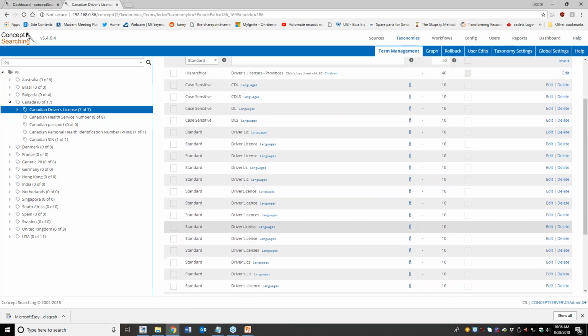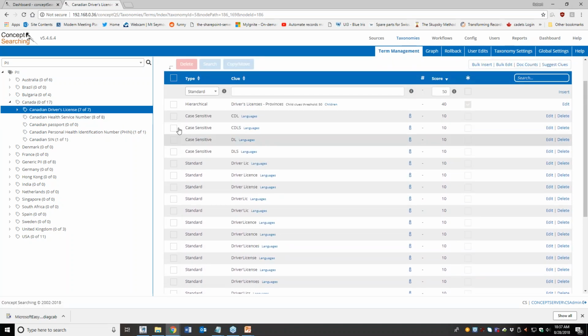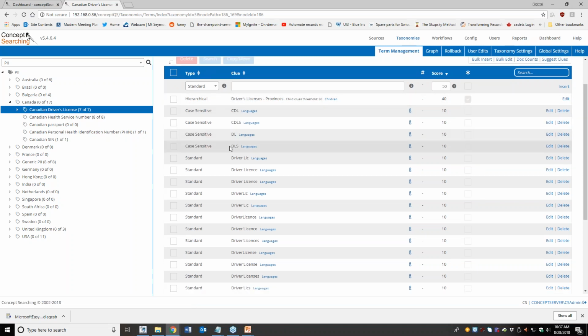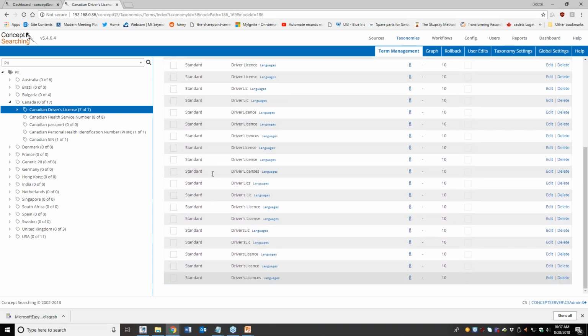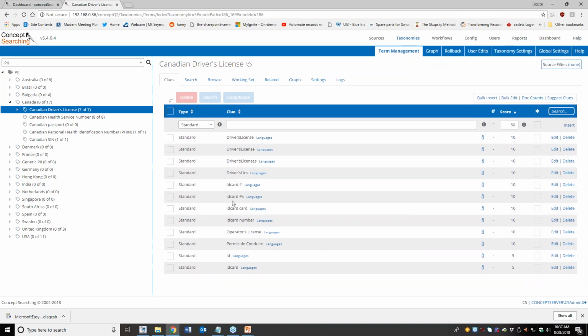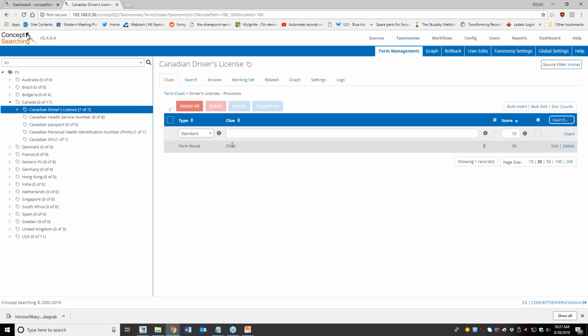Out of the box, concept searching comes with a bunch of different built-in rules that allows us to match different things. But you notice some of them may not be that great, like DL. This is a very common phrase that appears with driver's licenses and on driver's licenses, so we have that in there, but it might not be giving you the best matches. We have a lot of them available as well, including some hierarchical with all of the regex terms for driver's licenses in those places.